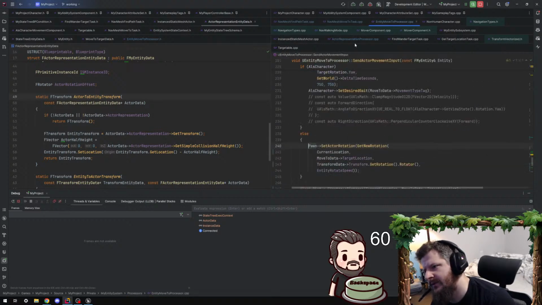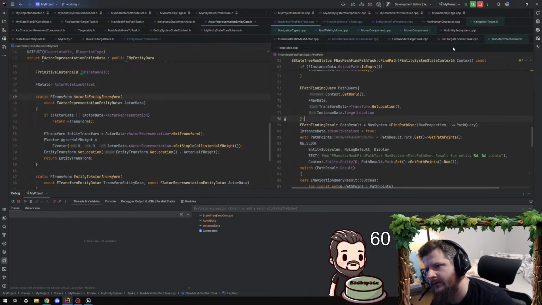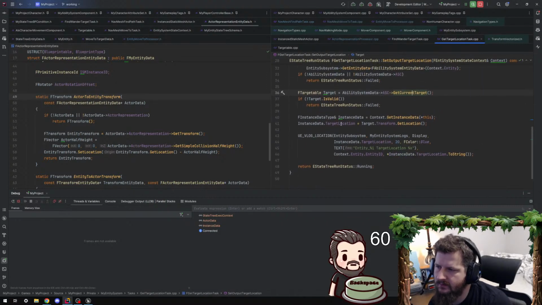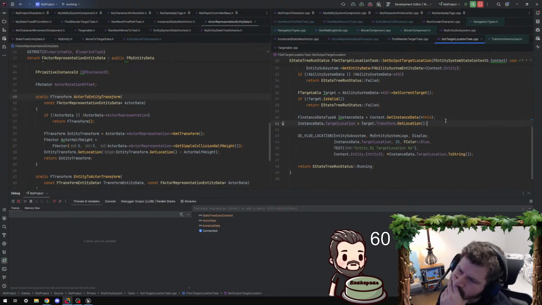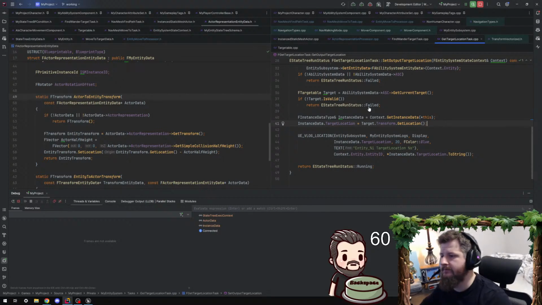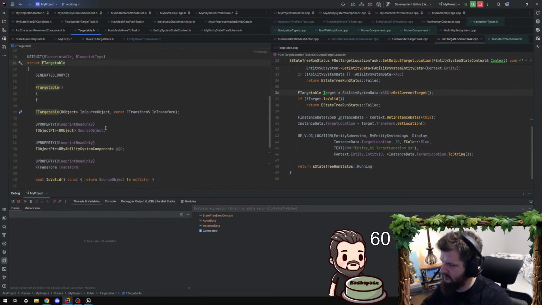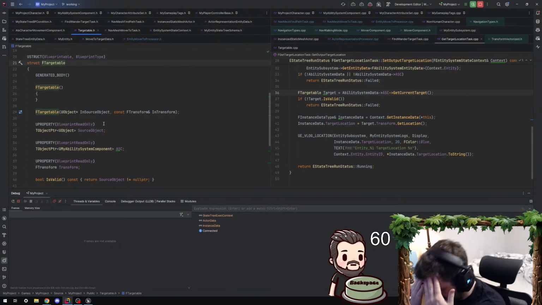And then I should probably, in the move to processor, or rather, not there, the find target task, adjust it. Although I don't have the target entity, do I? So I'd have to add it there.